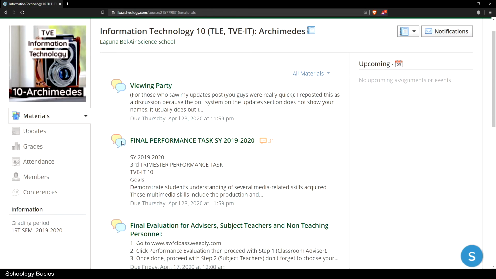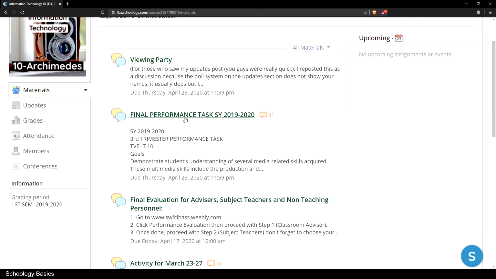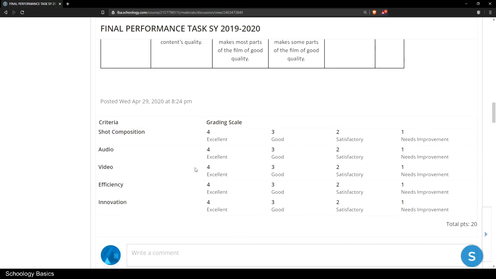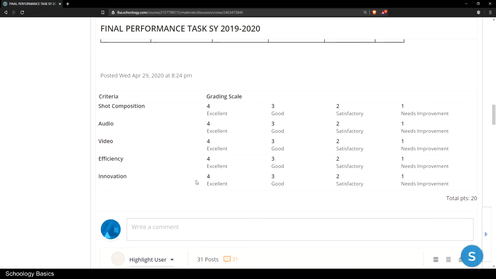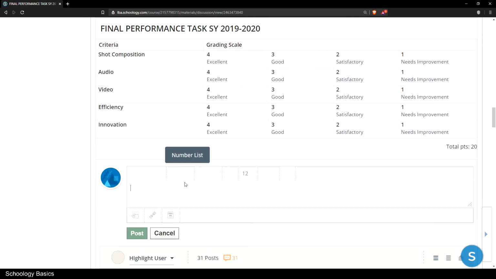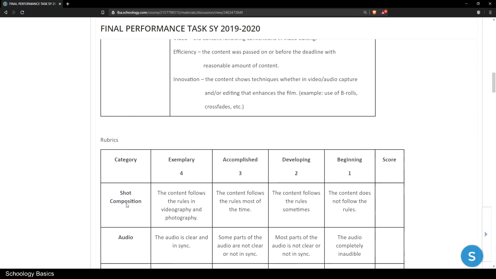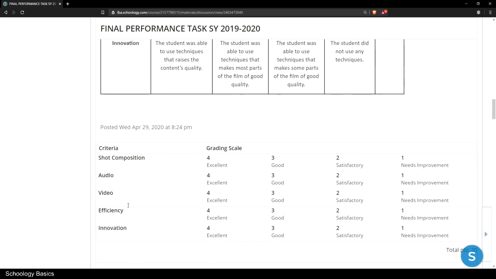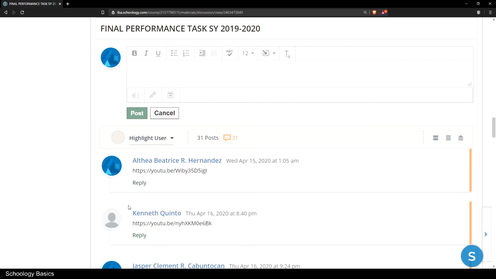Sometimes a discussion may be graded, just like this one. Of course, it's up to the student to read that and see if he or she is required to comment on the discussion. So let's click on that. So here we have, this is actually a submission of a link. By default, the student cannot see the comments at the bottom unless he or she has posted something. I already posted something at the bottom, so that's why you can see the comments of my former students.